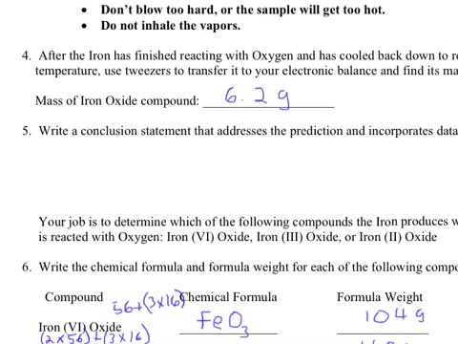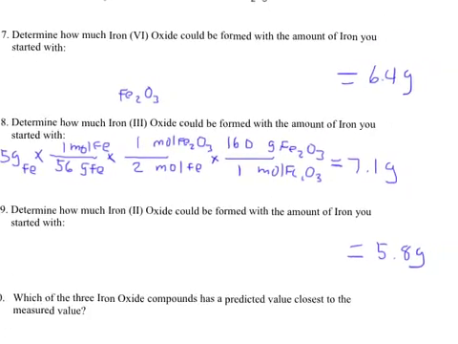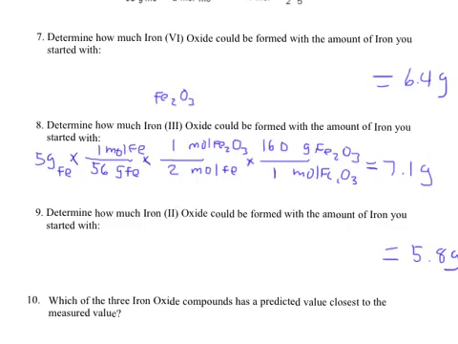So what you would do is compare this to the 3 values on the back. Now 6.2 comes closest to 6.4, so if this was the case, I would say that what I produced was probably iron oxide. Now keep in mind, that doesn't mean that's the answer. I'm not doing your homework for you, I'm just showing you how to do it. But whichever of these values came closest to the one on the front, that is what you would put here for number 10, for which of these you made. Let's just say what I had was 6.2, and that came closest to 6.4.